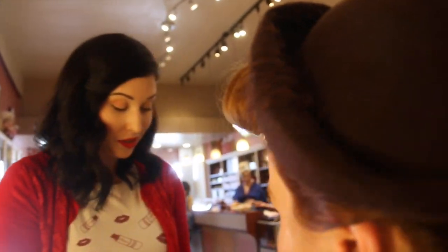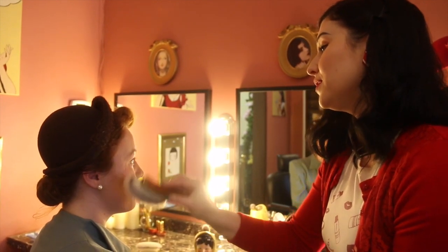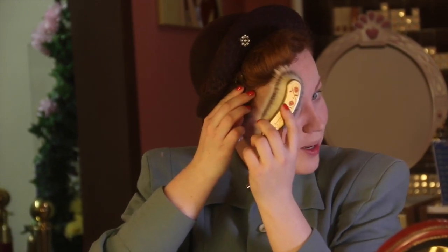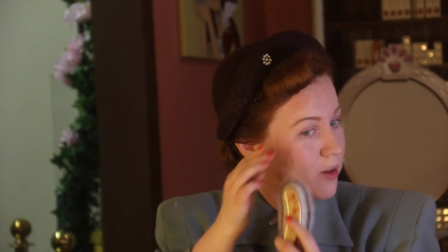From there, I'm going to dip you into this. It's technically a blush, but we love it as a bronzer. It's called Sunkiss. It's kind of a peachy bronzy shade. I'm just going to sweep around the high points of the face, wherever the sun would naturally hit you, hence the name, Sunkiss. Like that, and then tap. Perfect. So you went up top, and then it comes down around the cheekbones.